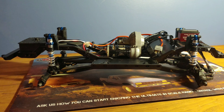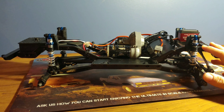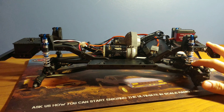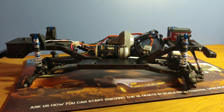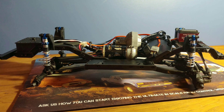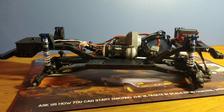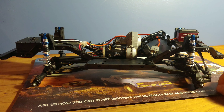What's really nice about these Proline shocks is that they are pre-assembled. All you have to do is fill them with oil and then install them on the car and you're ready to go. These shocks also have a 3.5mm shock shaft, which is a huge shock shaft compared to the stock shocks on the Axial SCX-10 II. They also have some nice blue anodizing and come with dual-rate or single-rate spring options. Included in the package is also a 5mm shock end to add 5mm to your shocks. They do have a single X-ring seal inside to prevent leaks, and they are sold in pairs, so if you want all four you will have to buy two pairs.